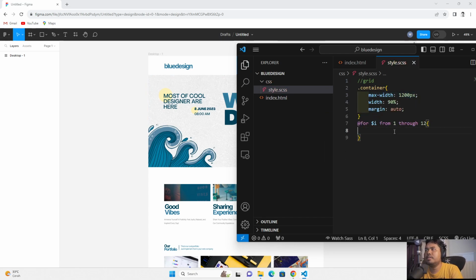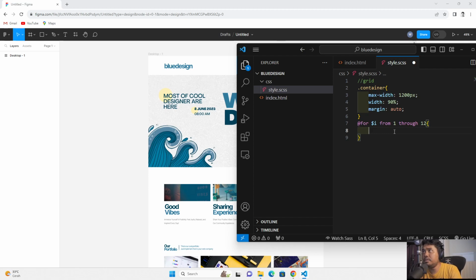Okay, so this is for the columns. Why don't we use the Bootstrap grid column? Because when you load Bootstrap, it will load modules that we don't need in our projects. We just need the grid, so we don't have to load any tools that we don't use in our project, to make it faster.